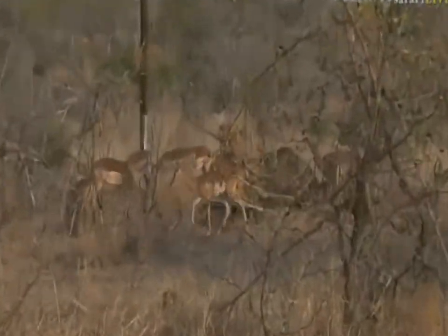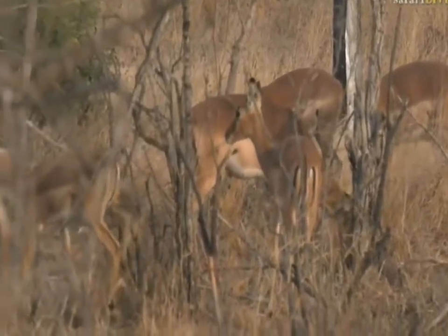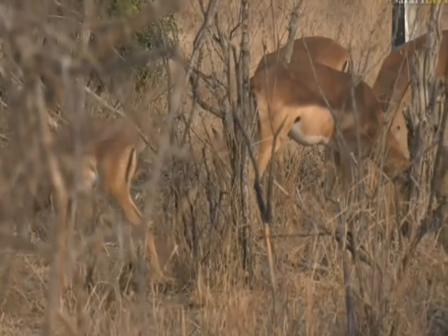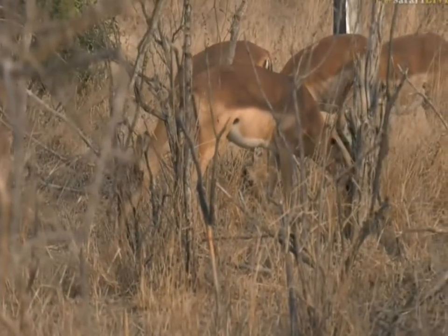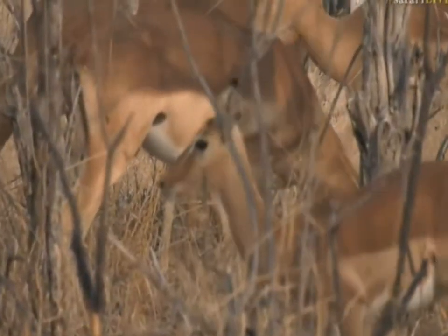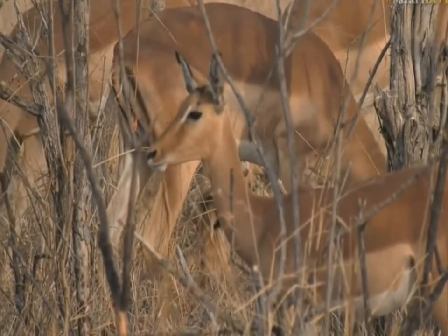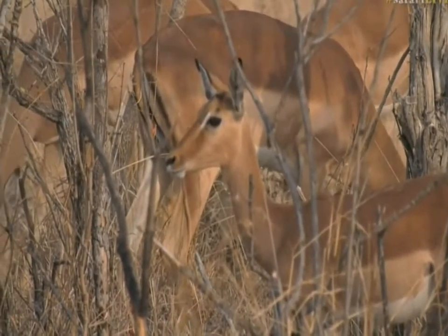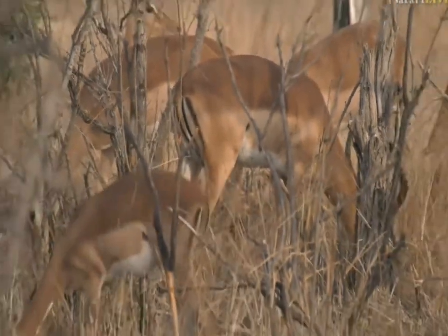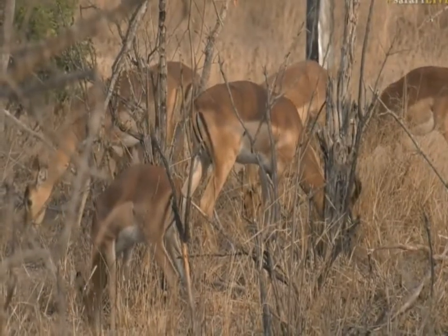The males, however, they only reach, in terms of their horn size and adult size, that they can compete for mating at 3.5 years. So for them, they might body-wise have reached fully grown at 2, but their horns haven't quite gotten that big yet, and therefore they can't challenge. So 3.5 for the males is really the earliest that they'll start mating. Most of the successful males are around 4.5, 5.5 in their mating seasons, and then obviously you get the older ones that go from there. But fully grown, probably around 2 years is what I would imagine for the skeletal structure to stop growing.